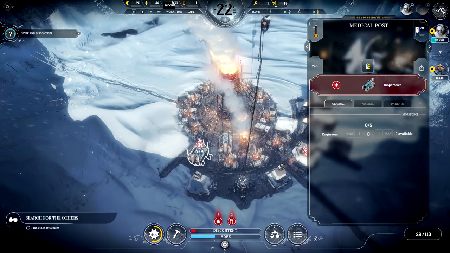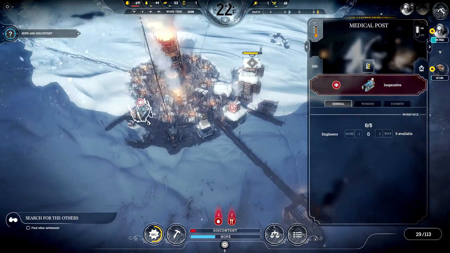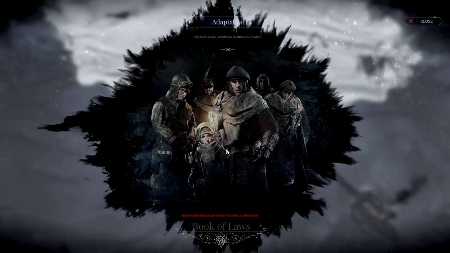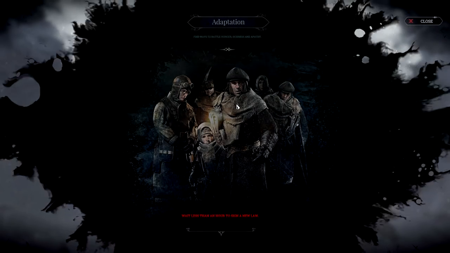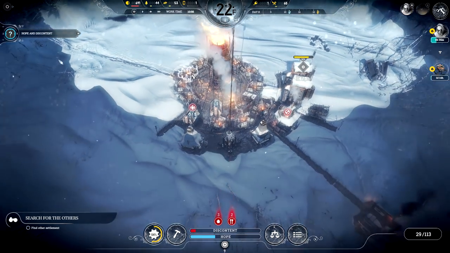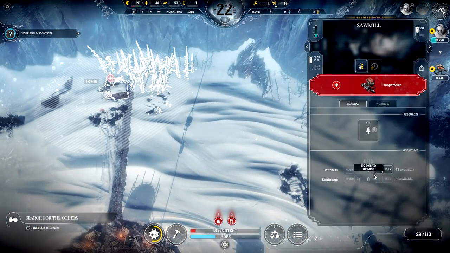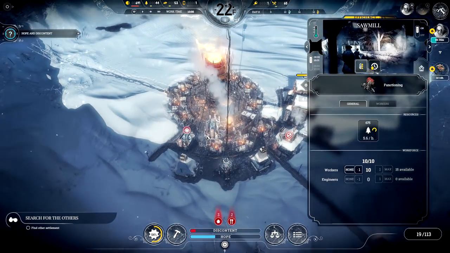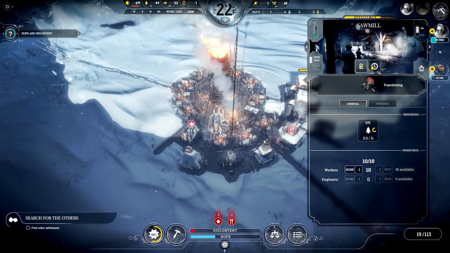Medical post. We don't have any engineers, really, that we can afford to spare. Have anything there? Nope, don't need to worry about that. And we're less than an hour away from being able to sign a new law. Yeah, things are going pretty good for us, I think. Plenty of coal. Decent amount of wood. Oh, we need to assign some people here. What am I doing? Get to work. I forgot about that one all the way up there. It's off the screen. I wasn't even seeing it.